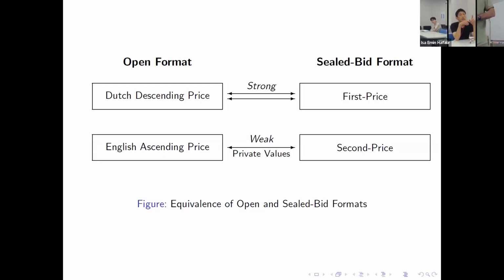So am I right that the English and second price are equivalent if there are only 2 bidders? Yes, it's a very good point. I forgot to say that. Actually, I think in Vijay's book there is this condition, private values or n equal to 2, which is exactly going back to our previous discussion. When there are only 2 bidders, even when the price is going up, at the time that something happens, the game ends. So there is no new information. So this holds when there are private values or when there are only 2 bidders. Very good. Thank you.